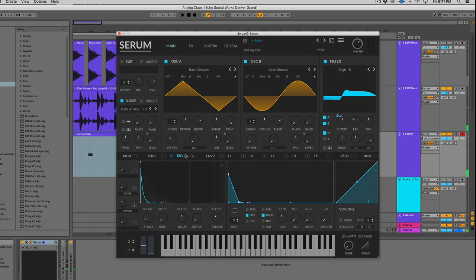All right, so the next step is to add in those effects. It's important, if you can, that anything you add when you're trying to create this clap, try to control it with some type of envelope or LFO. So we see here envelope two, not the amp envelope. It's modulating 8 different destinations within the synth. If I activate all destinations, you can see that we have a bunch of different things going on. It's modulating the filter, our EQ and our distortion. Those really add punch to the sound.